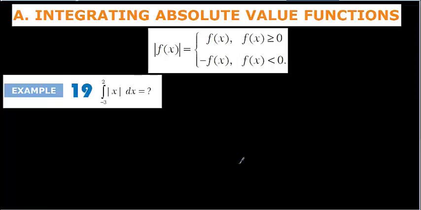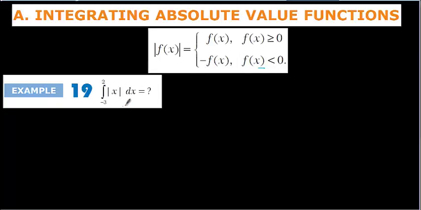In this video, we are going to integrate absolute value functions. The classical property: absolute value is always positive. So when the function is negative, we should put a minus sign to make it positive. Here the function is negative. If the function is negative, you should multiply by a minus sign to make it positive, because absolute value is always positive.